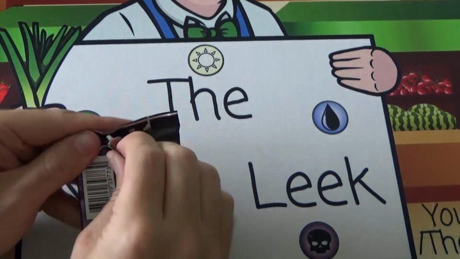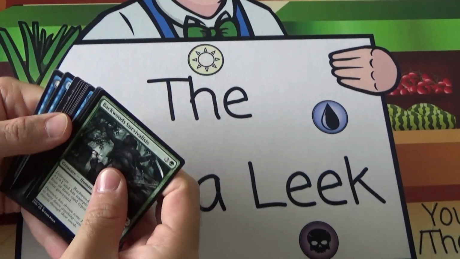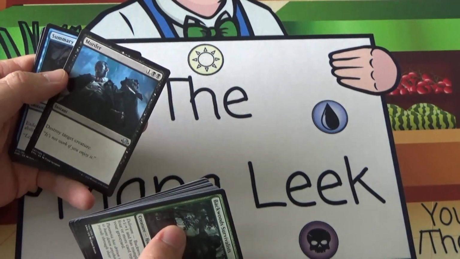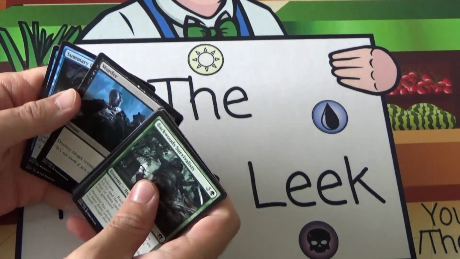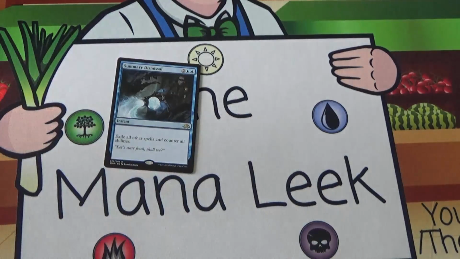Up first, I'm hoping for a foil Gisela. Or a foil Tamiyo, I guess that would be okay, too. Murder, a card I haven't seen yet in draft or in sealed. I really need to at some point. Summary Dismissal, womp womp, and no good flip card.